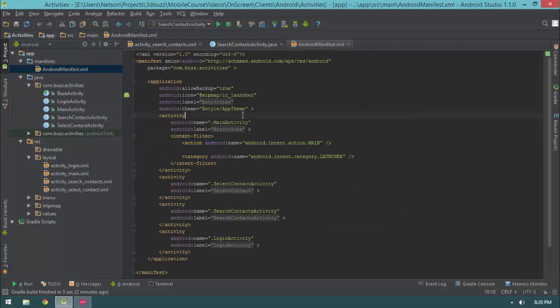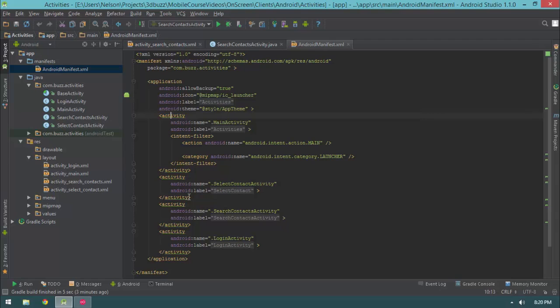So coming back into the Android manifest, there are different parameters we can pass into our activity elements. You see we have an activity element for every single activity that we have. If we don't have an activity element for an activity, we can't launch it. It has to be listed here. But there's more things we can pass in than just the name and the label of the activity. We can also modify what's called the launch mode.